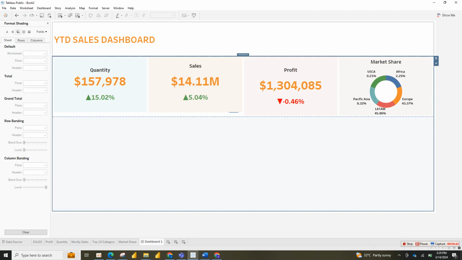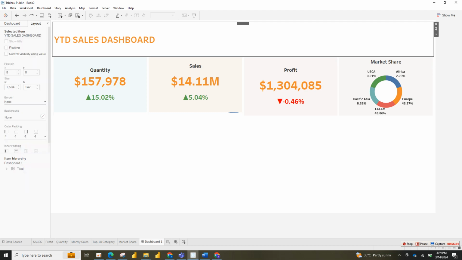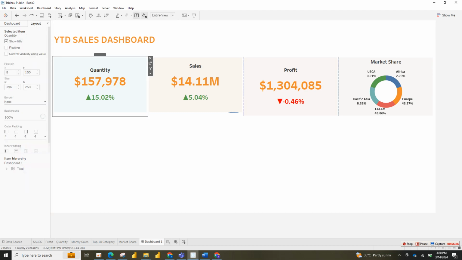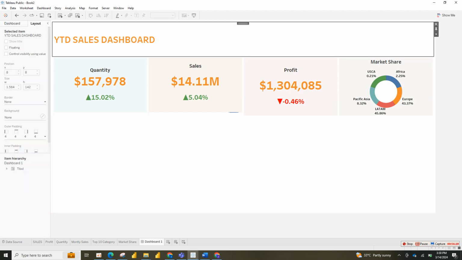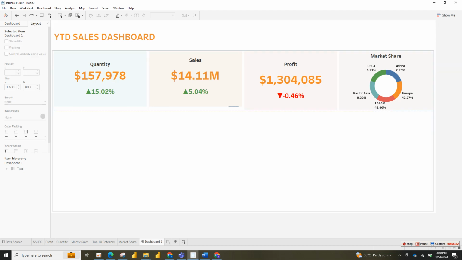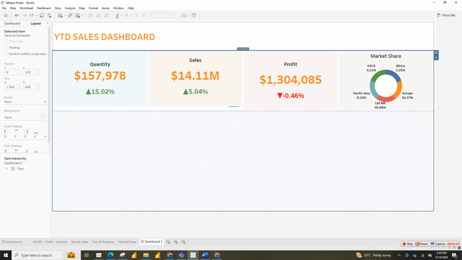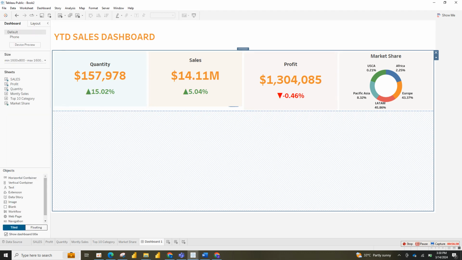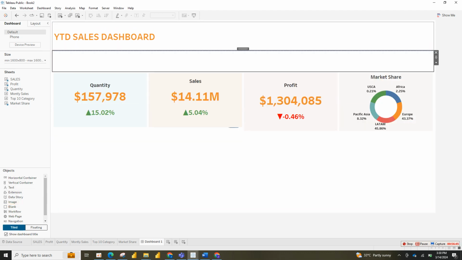So now the next thing that I need to do is create a line to separate our date, our title, from the details. So I'll just create a blank, bring it here.